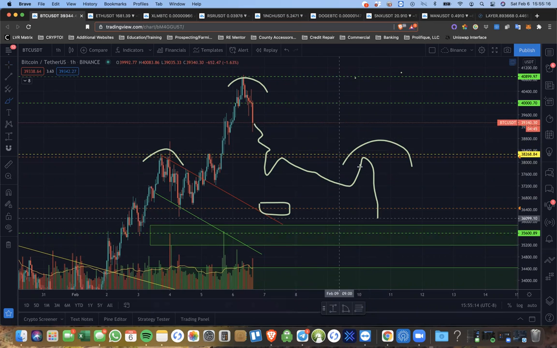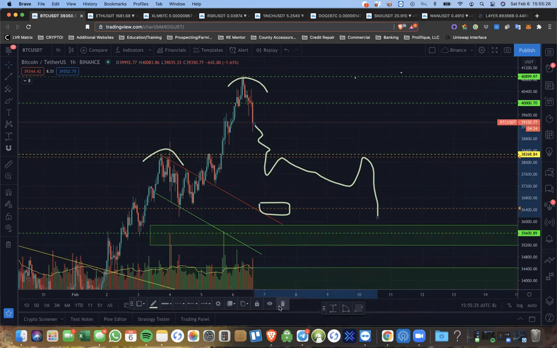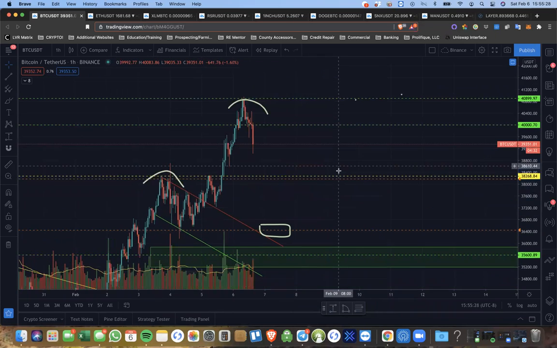So again, you guys are going to want to have the... I was wondering why it wasn't deleted. I was like, what's going on? Okay. Perfect. Okay, so that's the bearish scenario.